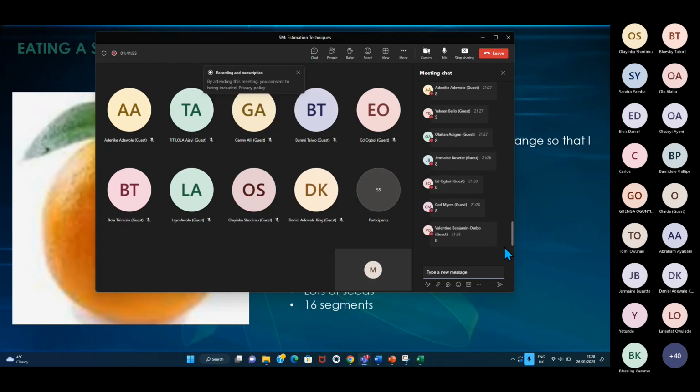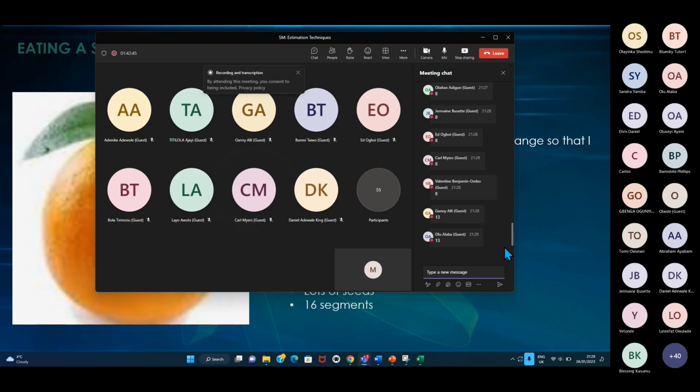Okay, this is interesting. A lot of people are giving me 8 and one person is giving me 13. So, Gani, why are you giving me 13? Because there's a lot of effort that needs to go through this. I have to peel it, there's a lot of seeds, and I have to consume the whole orange. So it's going to take more effort to do that. Awesome. Thank you. And many people gave me 8. Carl, why do you give me 8? I gave you 8, but just hearing the last person, I think I might change it to 13 because of the complexity. There are 16 different segments, and loads of seeds, due to the complexity and effort that it will take. So I think 8 or 13 is probably right.